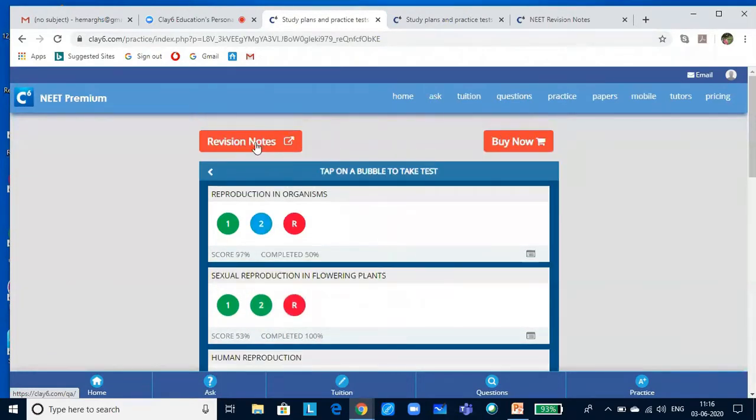Now here, if you click on revision notes, I'm sure you are all eagerly waiting for your exams. You must also be wondering what kinds of questions might appear in the NEET exam, especially in biology, because it carries half the weightage of your paper. From our analysis, we have realized that there are three kinds of questions. One is directly from NCERT. Approximately 68 to 70 questions in the examination are directly from NCERT books. They can be attempted easily by those who read NCERT meticulously.